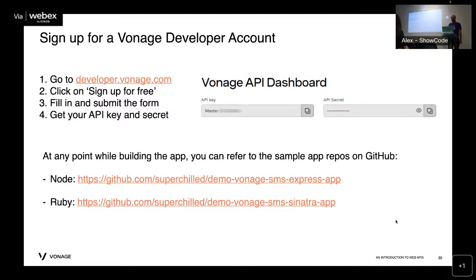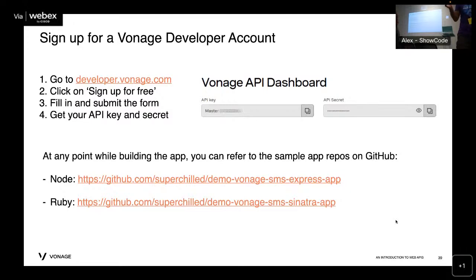Is everyone okay to move on to the next slide, or are we still signing up? Okay, cool. So do we want to select SMS?